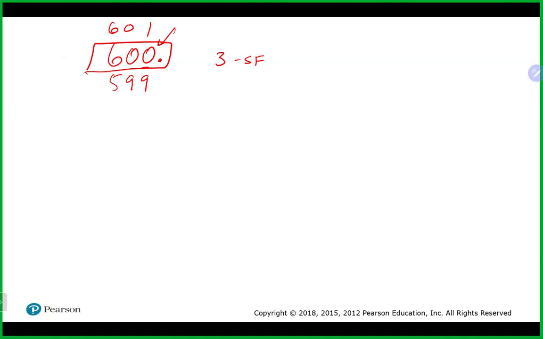You don't always have to record the range, but that's basically what you're saying based on the significant figures in your measurement: I think it's the middle one, 600 with the decimal, which has 3 significant figures. Based on the scale that I took that reading, I think it's 600, but we're not really sure about that last digit. It might be 599, or it might be 601, a little bit more, a little bit less, but it's somewhere within this last digit, and that's where the uncertainty is. I may look at it and think it's right on the nose. You may look at it and think it's a little less, and stuff like that. So that's where the error comes in.